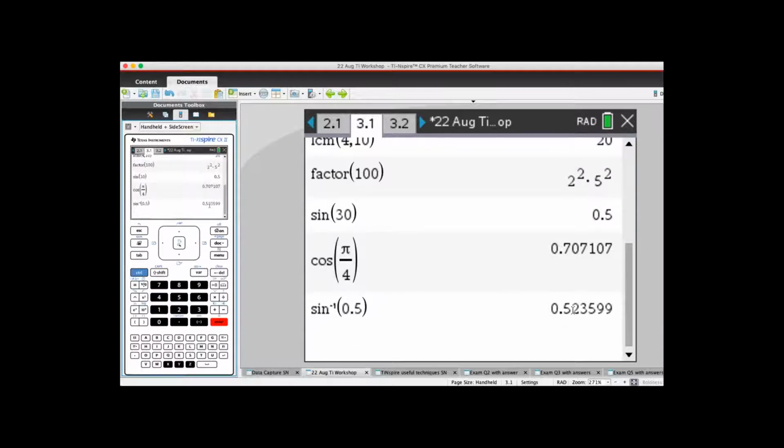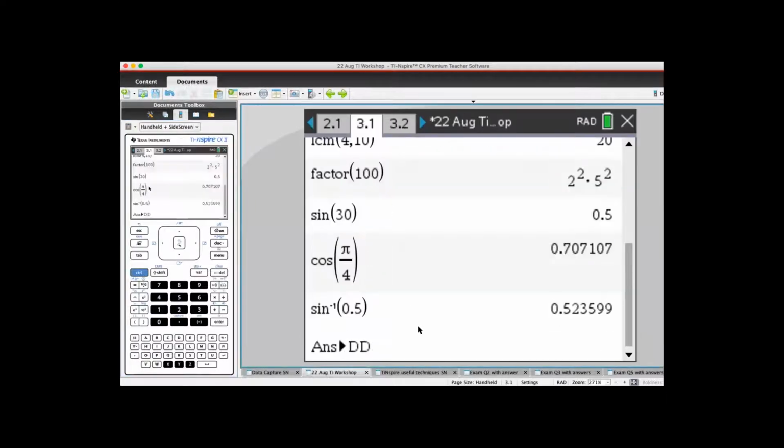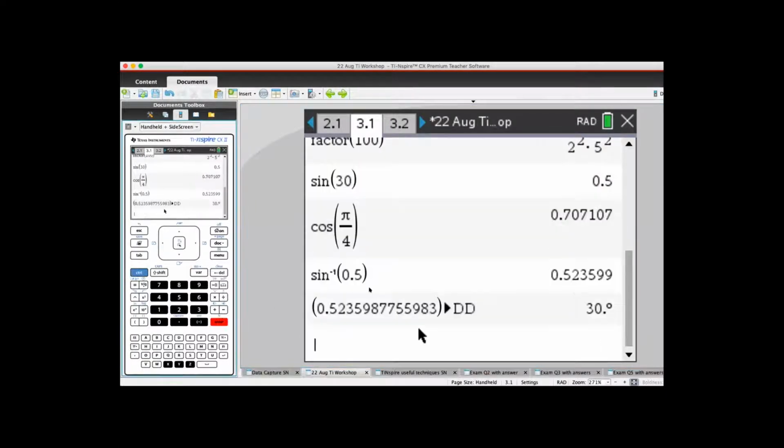But there is another feature here. If I go into the catalog, so I'm trying to show you different features that you can use. If you go to the catalog here and you press this changing to degree, right? And you press enter, you get the radian measure converted to a degree, right? Now, let us learn something more, right? This is the basic feature here.